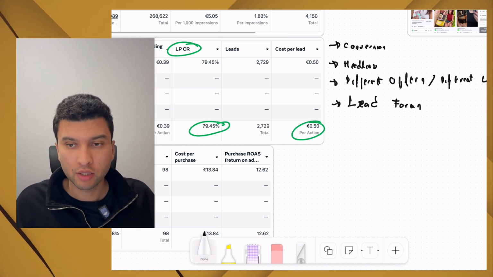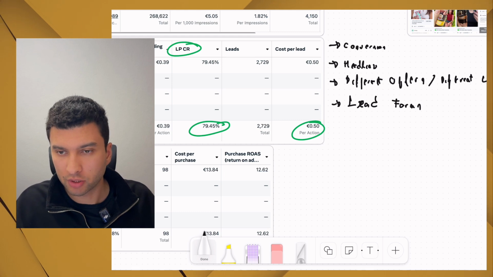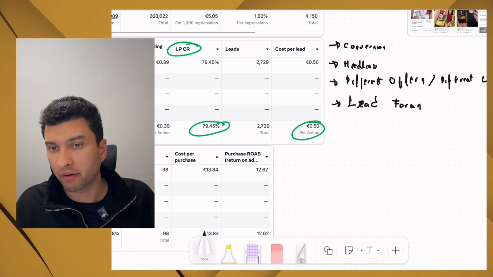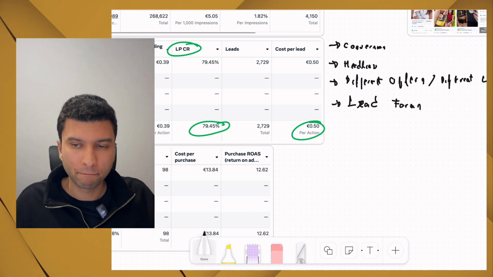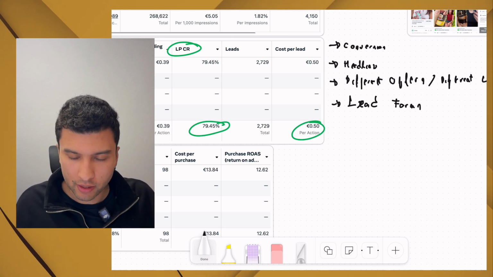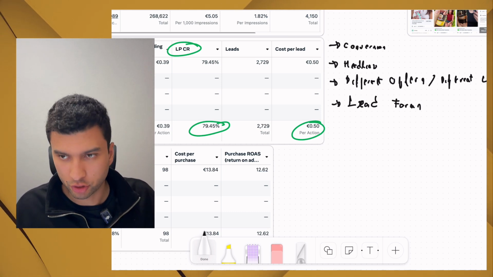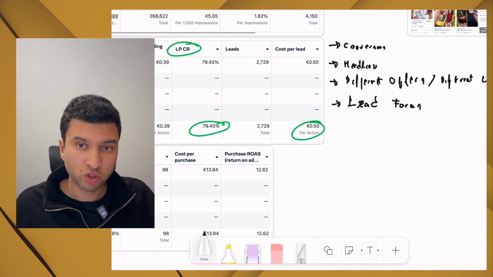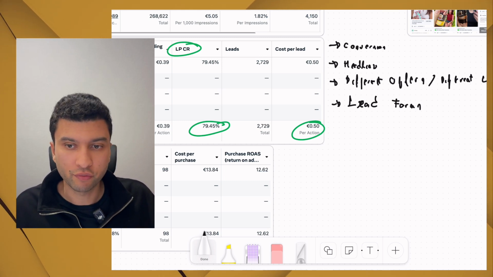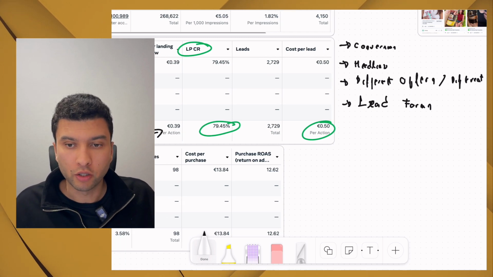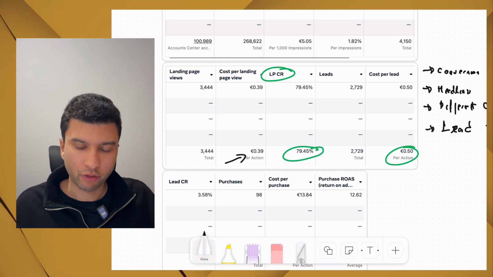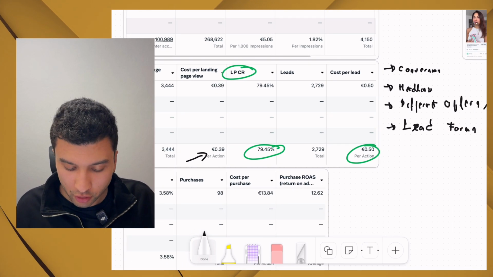They just go in, they have a short headline, a short description, you put in their name, the email address, maybe their phone number, maybe you have a few questions, but it's going to be very low friction, which is going to allow you to have lower costs. And especially if you're starting, it can be a very good way for you to get a lot of volume on your ads, because you're just going to be getting a lot more leads at a relatively lower cost, and then you just need to make sure that you follow up with them.